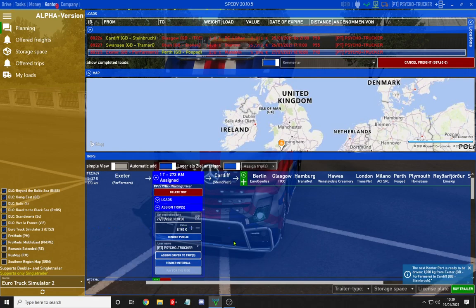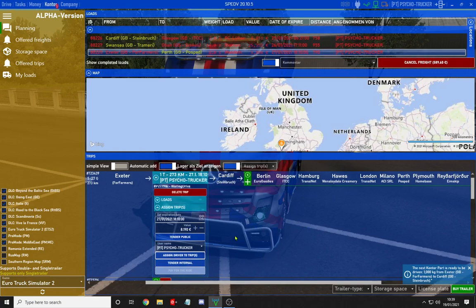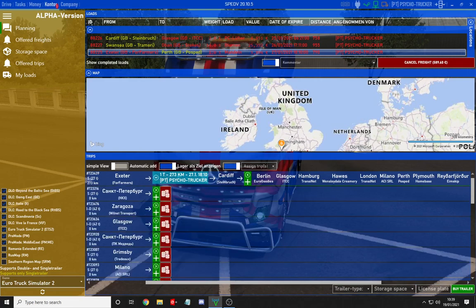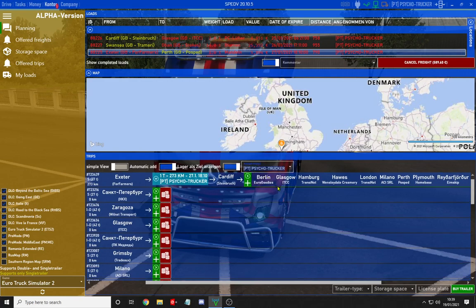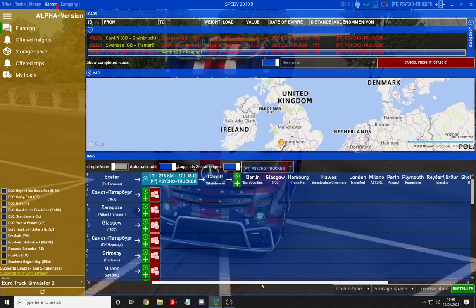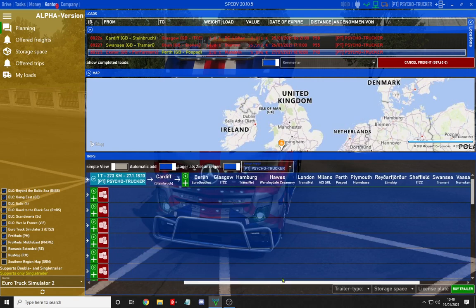The next contour part is ready to be driven: 1000 kilograms from Exeter, GB, 4 farmers, to Cardiff, GB. So if you're going to do the whole line, if you're putting it to a driver, just put their name at the top here, and it will automatically assign all jobs to that person.